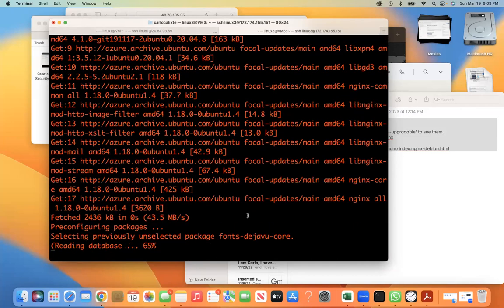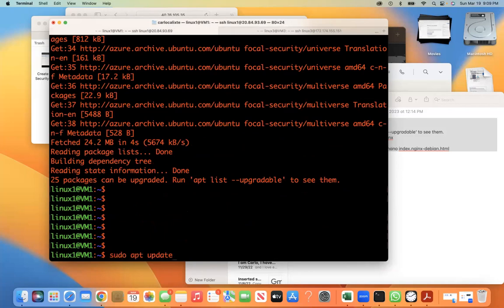Let's go ahead and do the same here. Just up arrow, we remove apt install, and oh no, first of all let me just do that to be on the safe side.